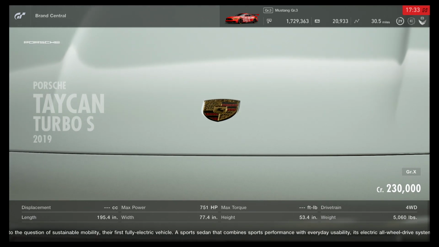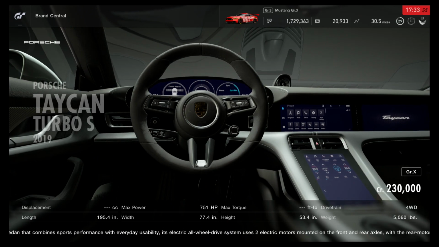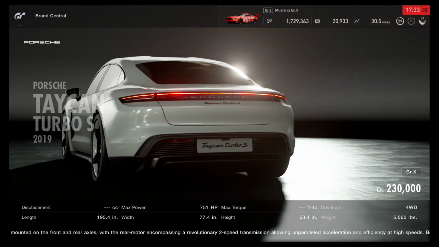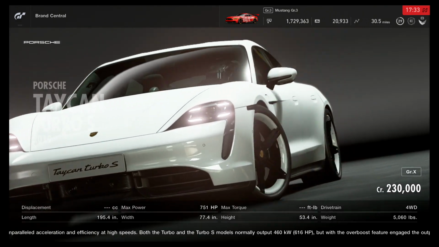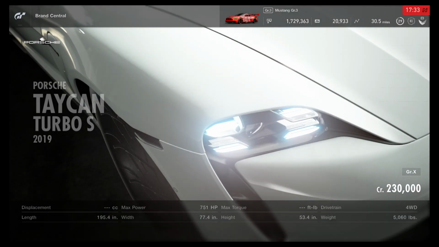It says blank for max foot-pounds of torque. I guess nobody really knows. Maybe nobody knows. Anyways, fast car either way. I might just have to review that car in one of our videos. Comment below if you want me to review the Taycan Turbo S.